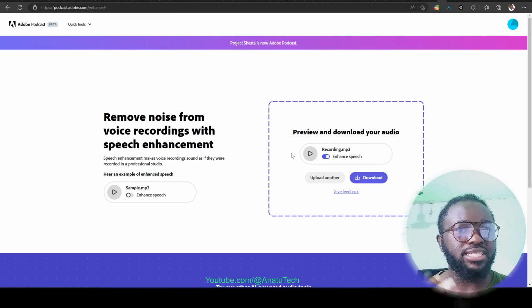behind the scenes there's a lot of processes going on that is enhancing the audio, the speech, and those things will take a while, and they are running on the cloud, not on your local machine. So even if you have a big processing power on your local device, it might not really affect the speed of this, because this is actually happening on the cloud. It's not a downloaded software, it's a web app. So let's go ahead and play this here with the enhanced turned on and see how it goes.